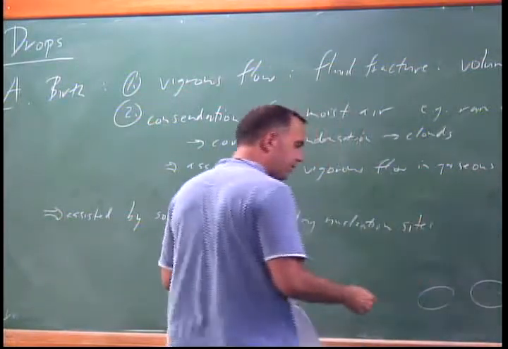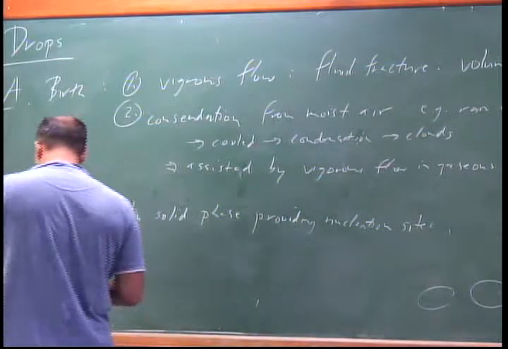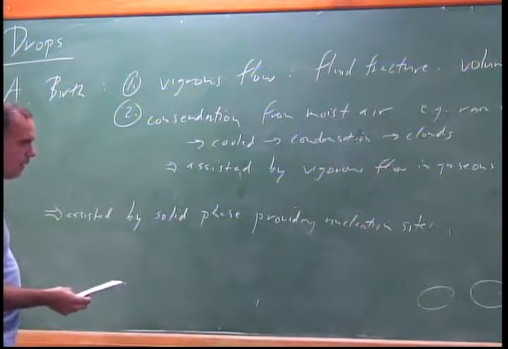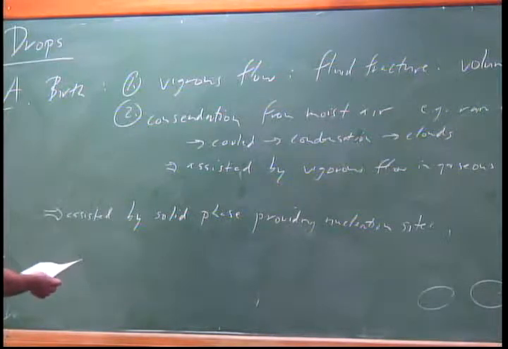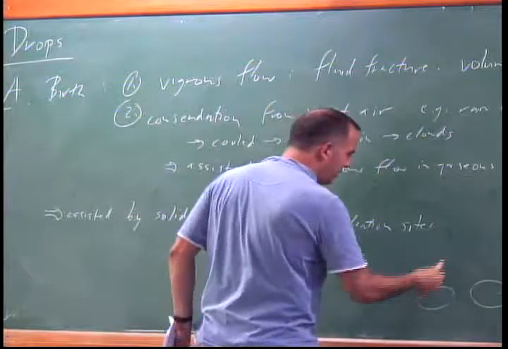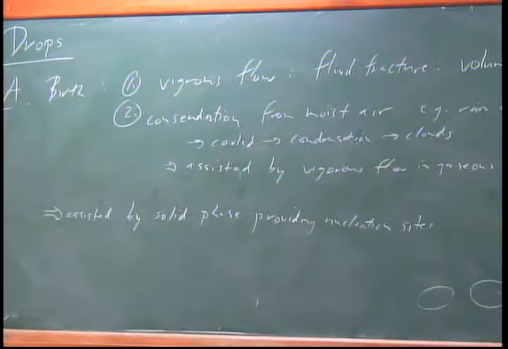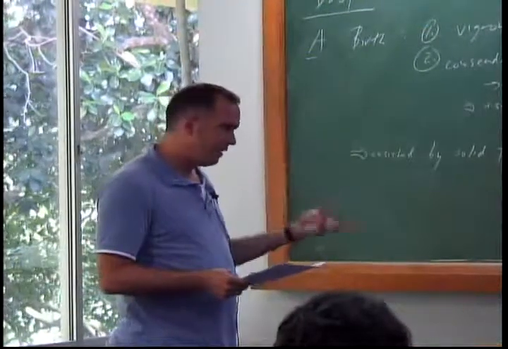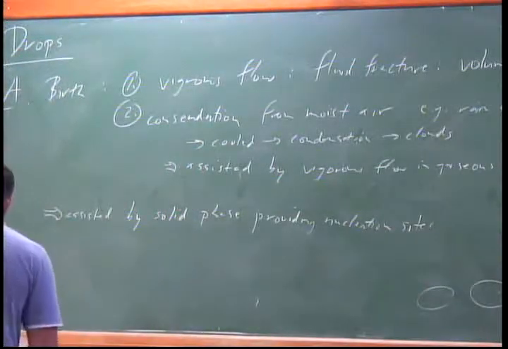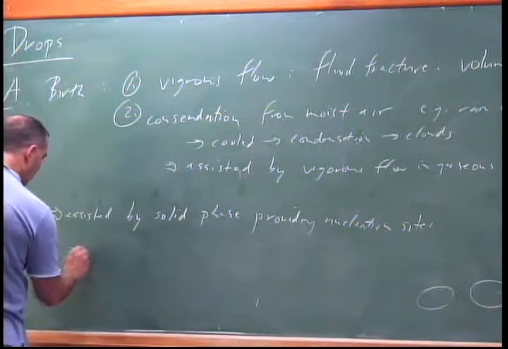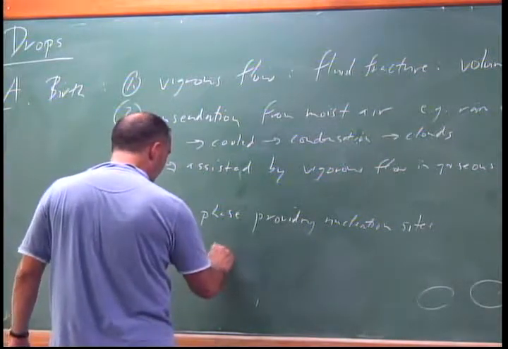Okay. So again, just like bubbles come out more easily if you throw sugar into your soft drink, the presence of a solid phase will facilitate nucleation of drops. Okay, and it turns out, for example, the condensation of water vapor into drops requires higher vapor pressures than found in clouds. So the fact that you get clouds forming actually is dependent on there being dust in the atmosphere, or some sort of solid phase. So it turns out that the prevalence of condensation nuclei in the atmosphere is important for rain.